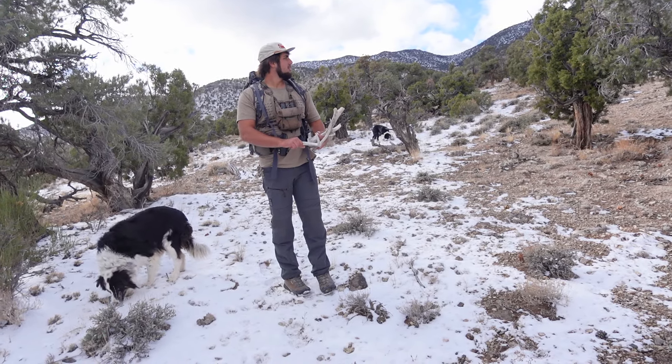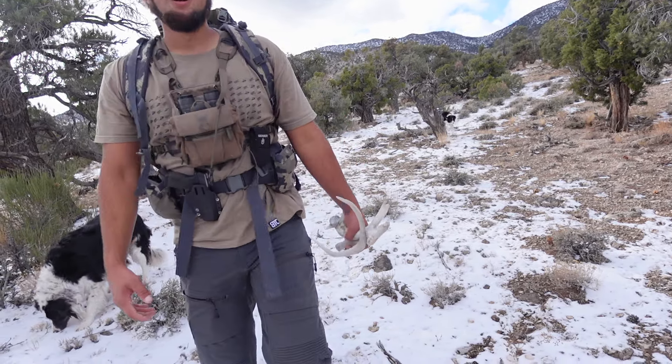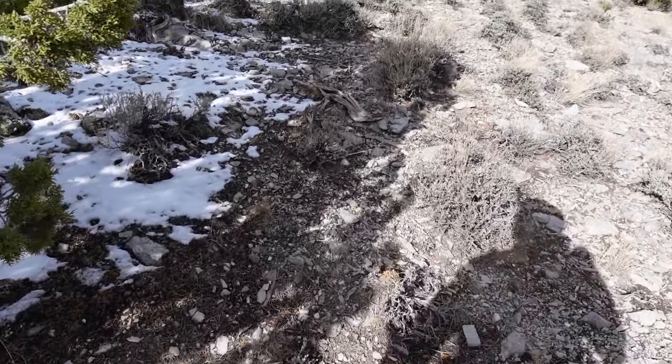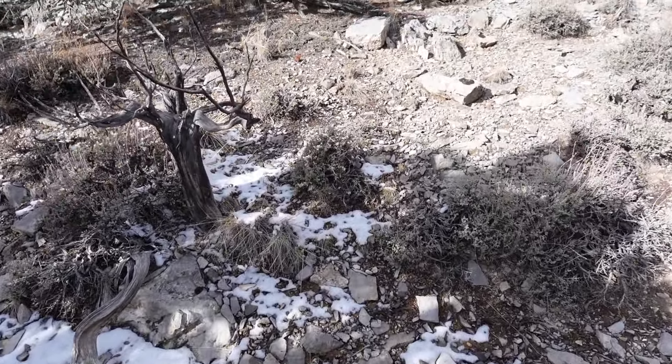We're just sitting here. Got that one shed. I just glassed one up. I'm going to show Ellie through the binos. I'll throw a picture in. I forgot my scope adapter and my binos thing looks under my tripod in the truck. But still got it stable enough to get a picture. So we're going to go pick this up. This is our best start we've had, and this looks like a pretty decent shed too. So let's go grab it.